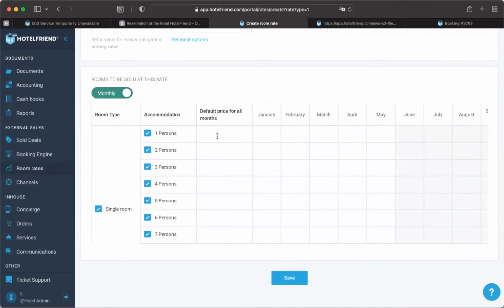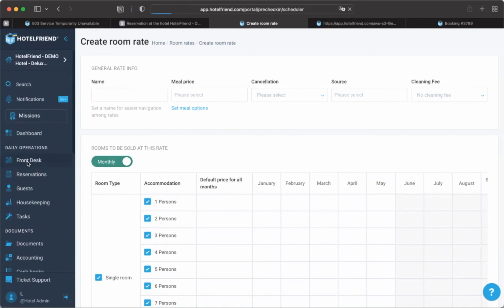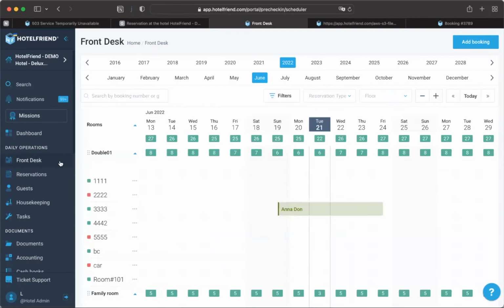And I can select these prices, and it works the same as our usual daily rate, but this one is for months. And this is pretty much it about the major updates which you can interact with.